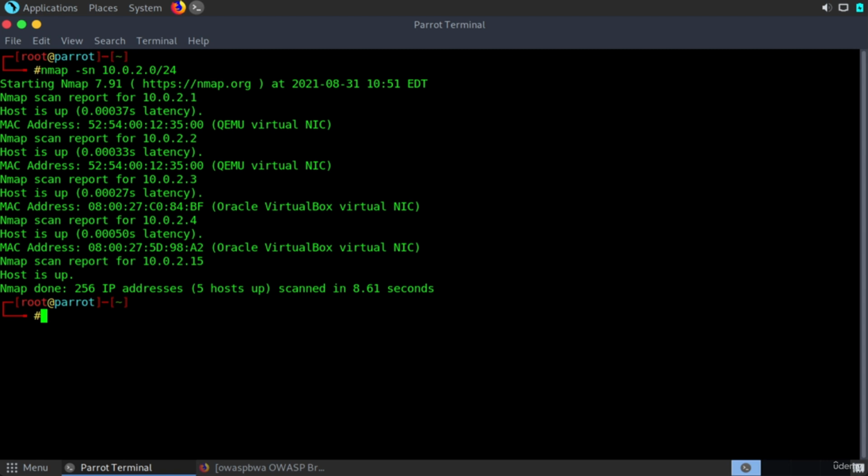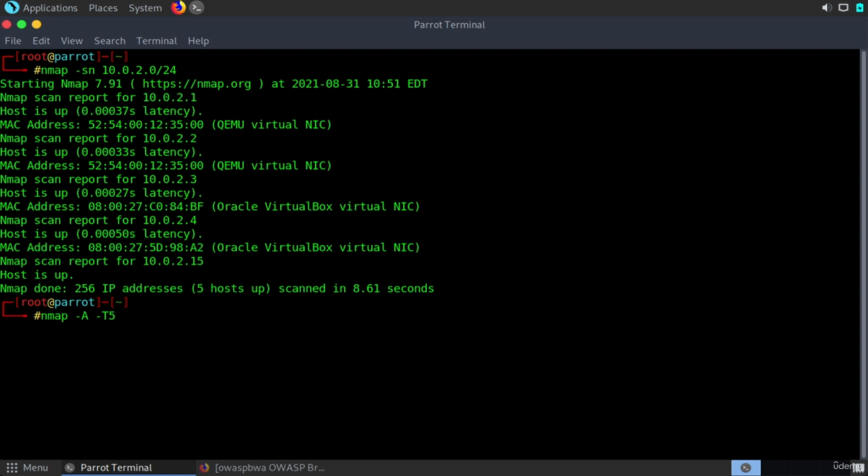First, let's choose one of the hosts from our lists. Let's say we performed a ping sweep against a subnet. We have a list of interesting hosts provided to us here, and maybe we want to choose one of those for a more targeted scan. In my case, I'm going to choose the 10.0.2.4 IP address, which is of course my OWASP BWA virtual machine. So let's start with the nmap command, and I'm going to follow that with the -A optional parameter. That's going to tell Nmap, I want you to show me all of the information about this that you can possibly gather. And I'm also going to say -T5.